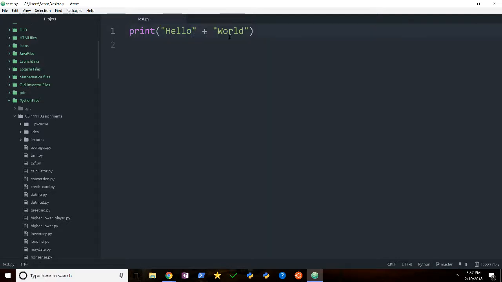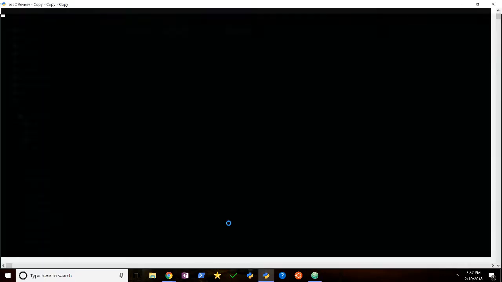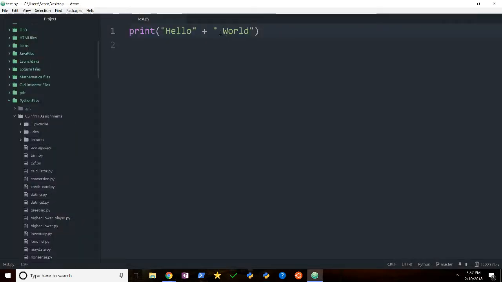Basically, it's just going to concatenate them like that. So if we want to put a space in between these, there's multiple ways to do that. I can put the space on this side, and there we go, there's a space. I can also put it on the other side if I wanted. Put it right here, and then run that. There we go. And then I could also just add a space in between, like hello plus space plus world. Sometimes you want to do that, right?